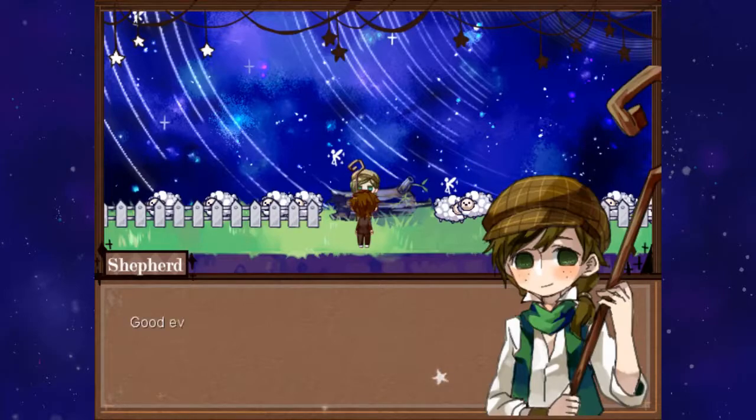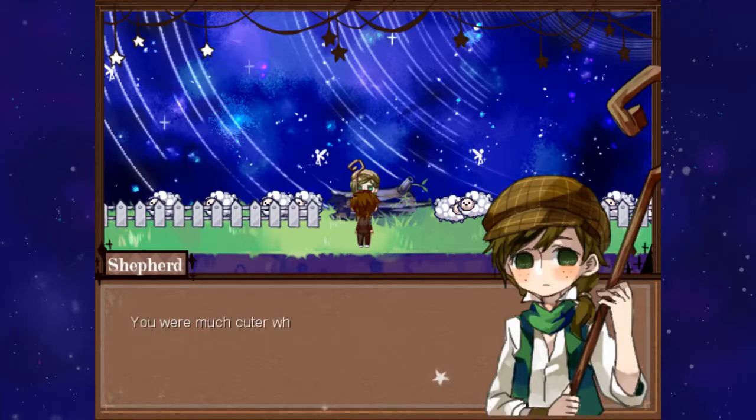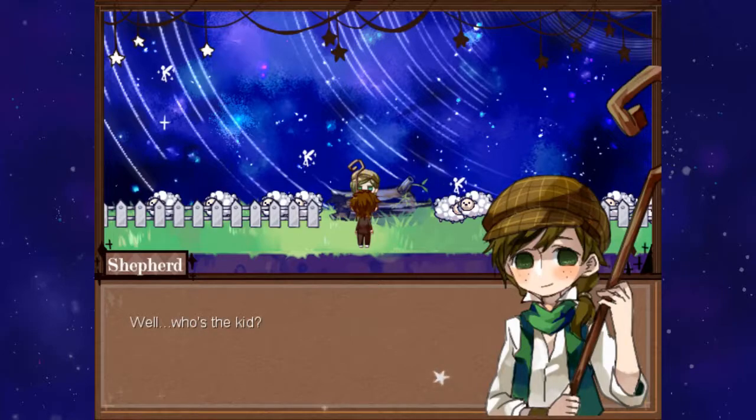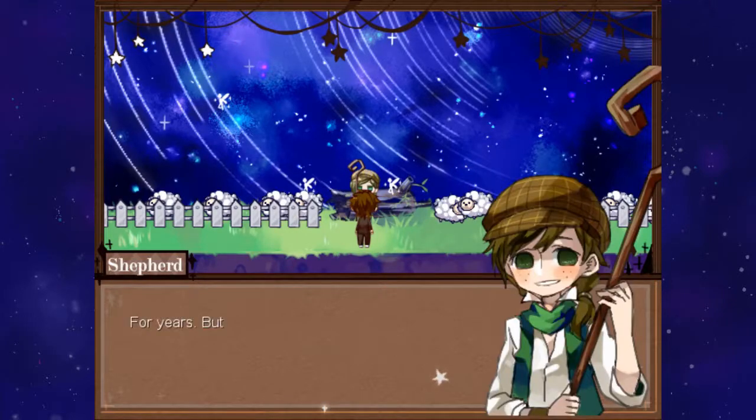Good evening. Oh, good evening. It's been a long time. It should be the first time we meet each other, I suppose. You were much cuter when you were little. I'm just kidding. Well, who's the kid? She seems shy. By the way, have you seen my dog? You have a dog? For years, but he often runs off on his own. Can you find him for me?